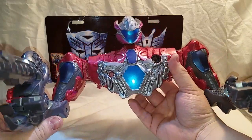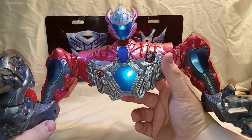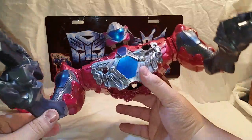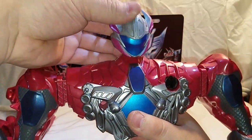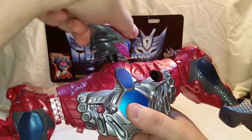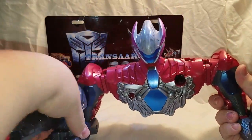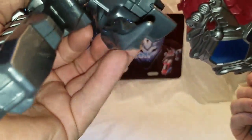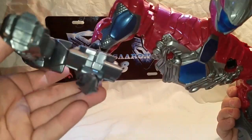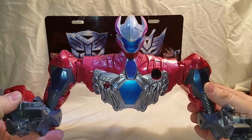Got some nice silver here, some blue — there is a hole in the chest right in here, but it grows on you. Get in there on the face sculpt — very nice blue on the visor, nice pink on the sides. Head rotates no problem. Silver details, come around the back you got some nice details back there. He holds his weapon — you can hold it in his hand or there's a peg on the side here, whatever you want to do with it.